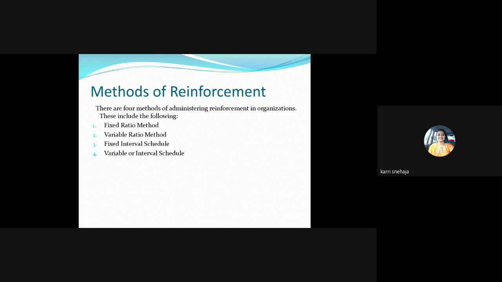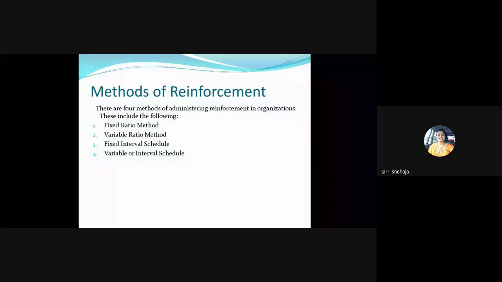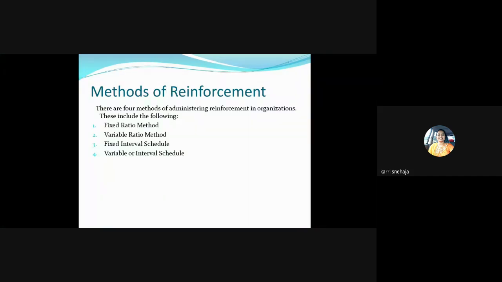So there are various methods of reinforcement. Either a person performs in a fixed ratio method, a variable ratio method, fixed interval or variable interval method. So fixed ratio would be like a person is performing in a set manner. Whatever is being set, ek schedule set hai, ek norm set hai, isi particular timings mein hume kaam ko complete karna hai. Variable ratio will be a kind of like in a production line, how things are being curtailed.